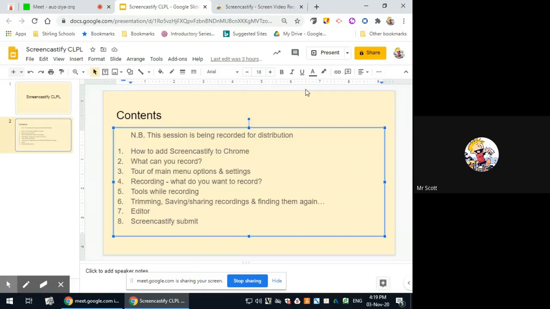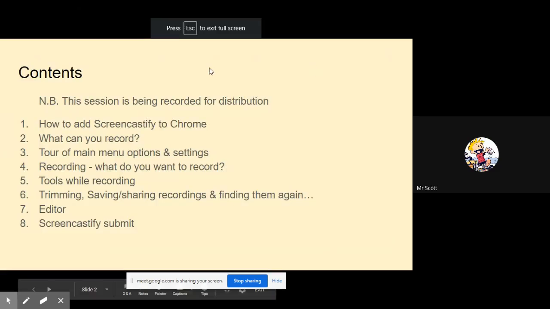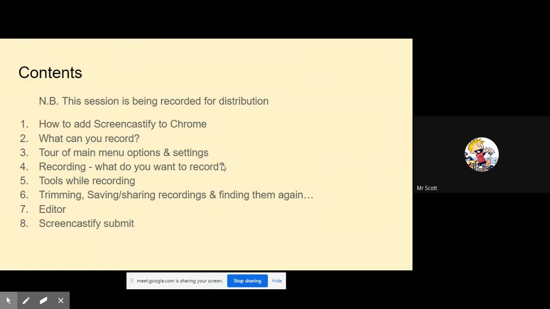In terms of what you can record, well, the answer is pretty much whatever you want, as long as it's on your actual computer screen. So while you could record a presentation or a PowerPoint like this, other things you might be able to record would be, for example, using a webcam to record a demonstration, as long as the demonstration is being played on your screen using your webcam. So it's quite versatile. It doesn't have to just be your slideshow.